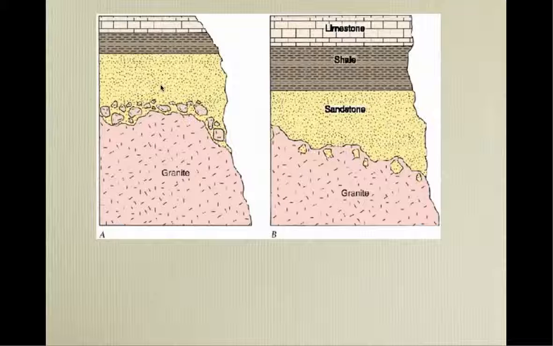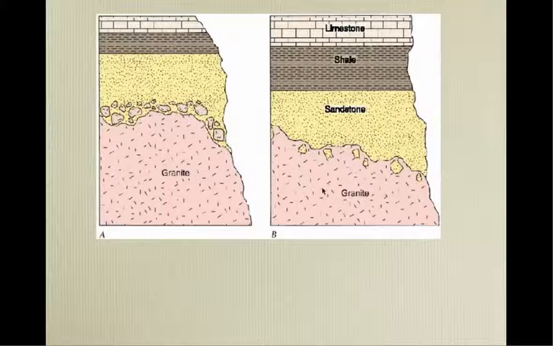Well, that makes sense. If you make, let's say, a macaroni picture for your mom on a paper plate, and then you take a picture of it, which had to be there first, the picture or the macaroni plate? The macaroni plate had to be there first. Here's the macaroni plate. That was first, then the picture was second. This is the picture. So, granite had to be there. It looks like it got eroded. Then sandstone came along and the granite got included in the sandstone, and then shale, and then limestone.